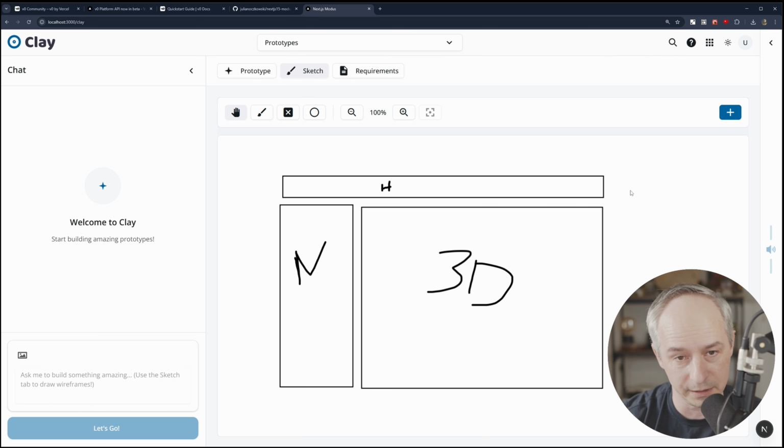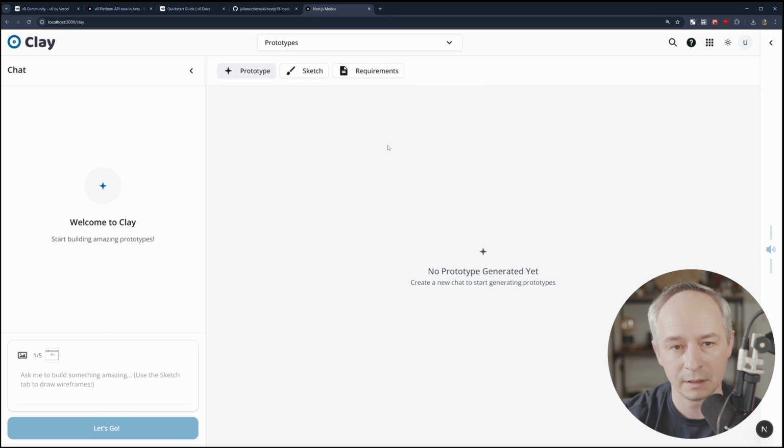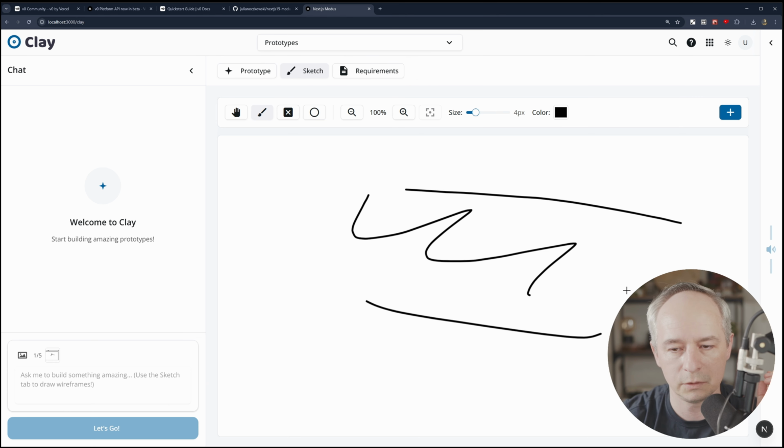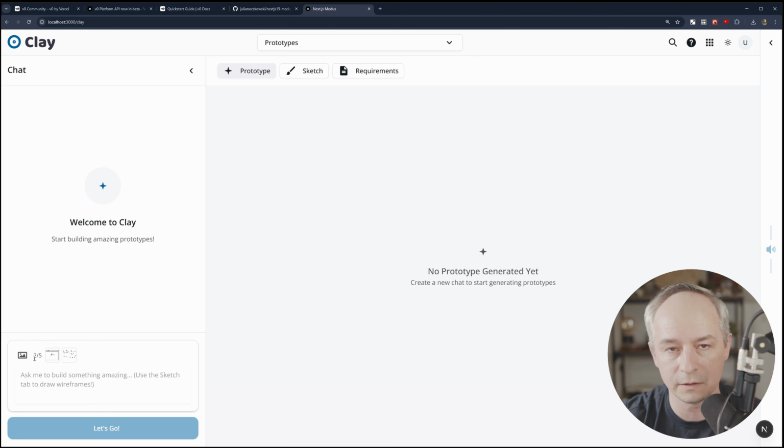But the important part is you don't have to go and create a sketch somewhere else. You can just do it from here, press the button, and what happens is it defaults to the prototype tab, but it has added the thumbnail of that sketch, and I can just keep adding sketches to the prompt itself, whatever I want to do. There are 5 that I can add. This is the second one out of 5, and you can just keep adding. So you don't have to leave your environment. This becomes sort of like a power-up for prototyping.